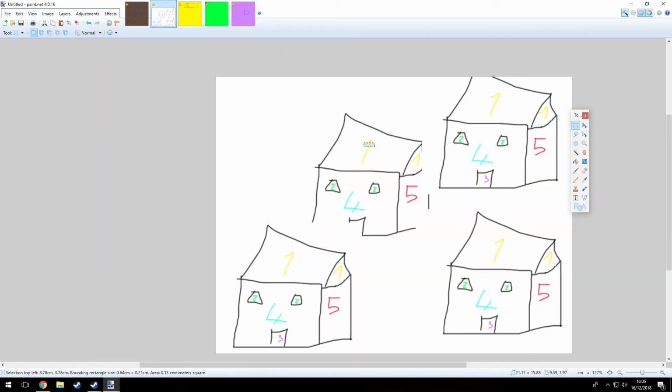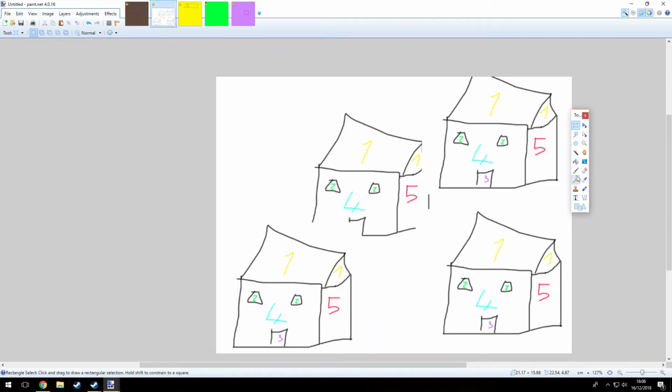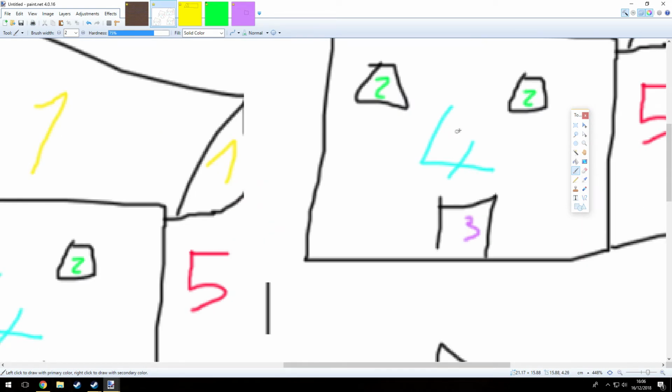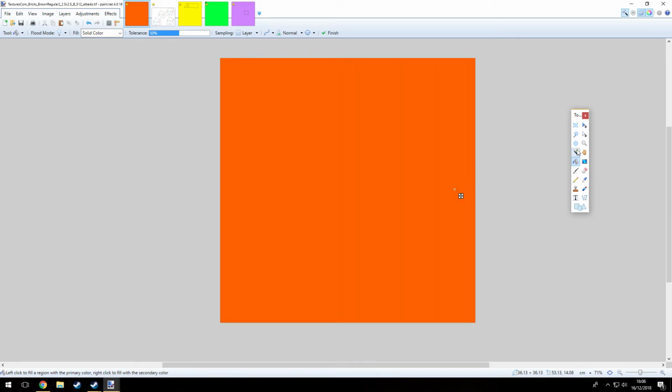So that's always going to be a roof, that's always going to be a window, that's always going to be a wall. As long as you UV it in a way, you can then just replace it with different textures. So instead of doing it like this, where you've got, oh, I have to use this material because I've put the roof here and I've put the window here, instead you could say, I want to change this number 4 to a mud house. So you UV it in a place where there's a mud texture. So let's just say this is now a mud texture. Bam. And let's say we put the wall here.